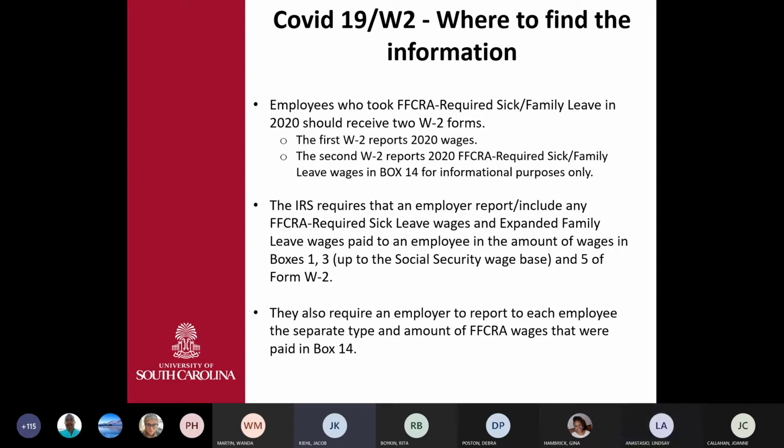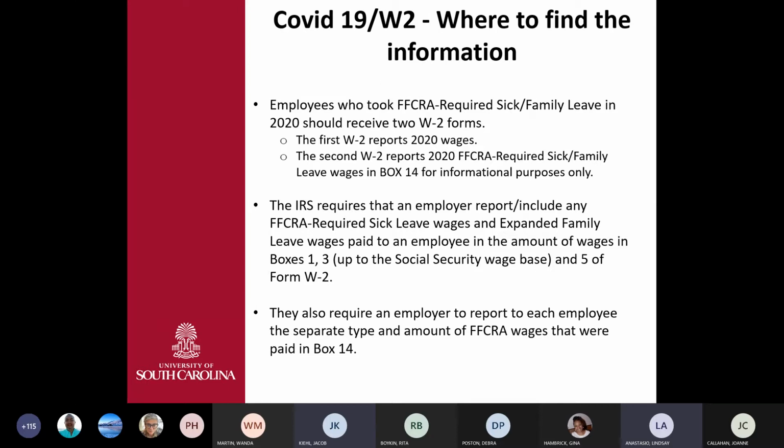The first W-2 would have been their regular W-2 information, reporting wages, and then the second form would have been an overflow form, where the sick leave taken would be reported in a dollar amount in box 14, and that information is just for informational purposes only.